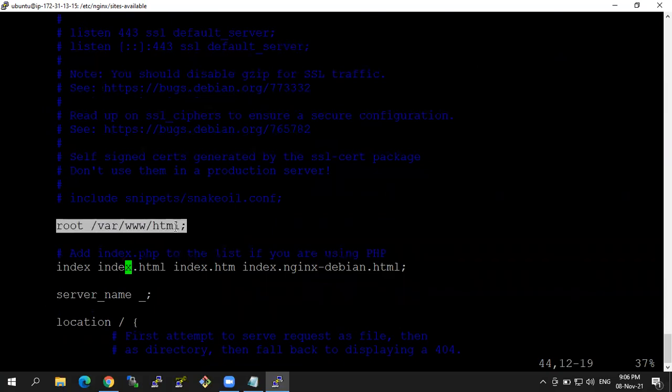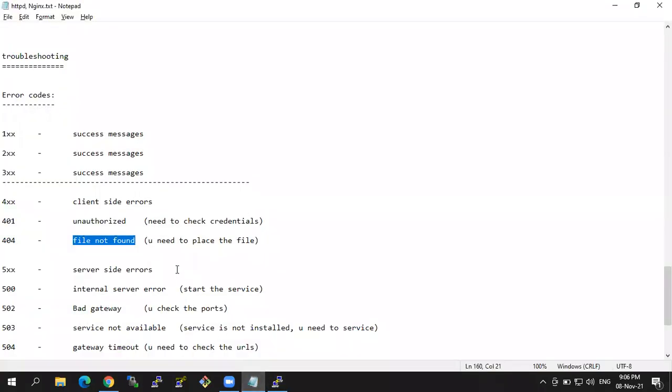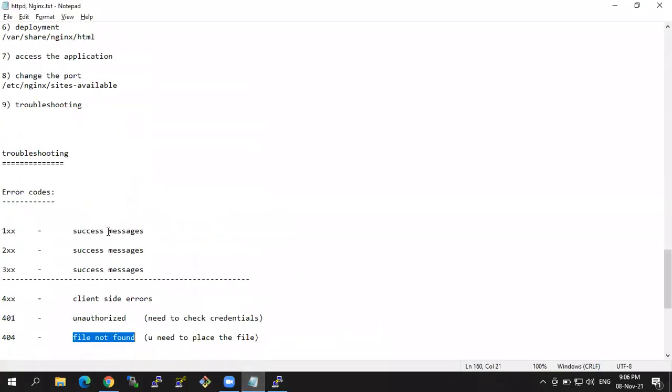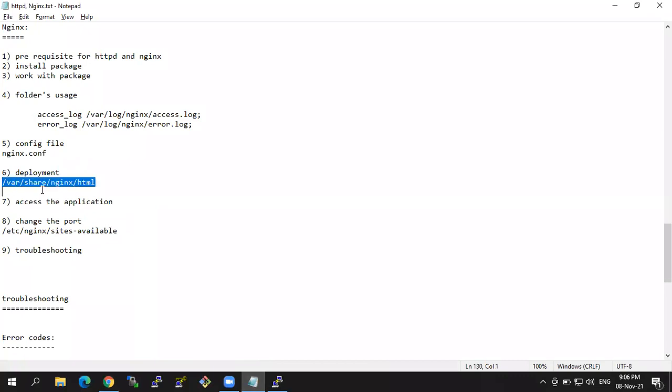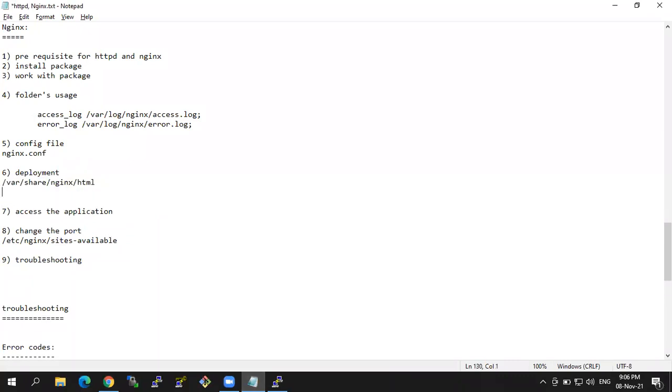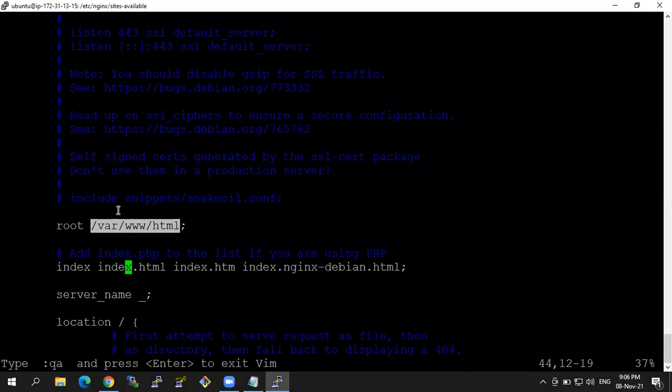Root means, as I already told you, the directory root, nothing but the deployment path. Previously it was taking this path, slash var slash www. Now it takes whatever path you have given in this configuration file.